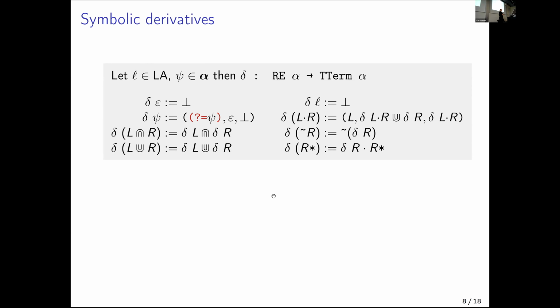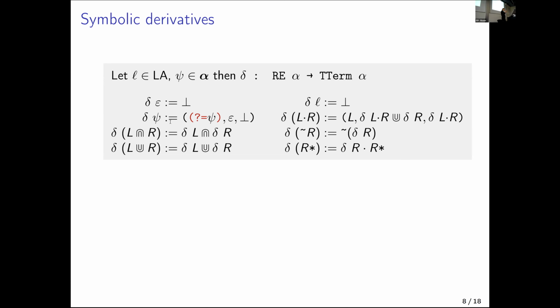Now I can define the symbolic derivative definition. And there are two interesting cases, which are the predicate case and the concatenation case. In the case of predicate, we build a tree where in the node we have a look ahead with the predicate as the body of the look ahead, and then we have the epsilon and the bottom.